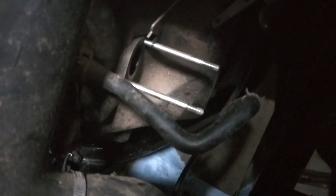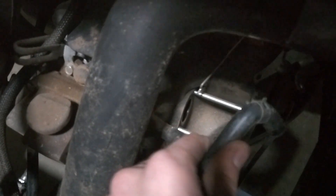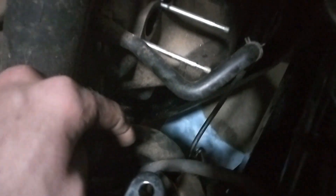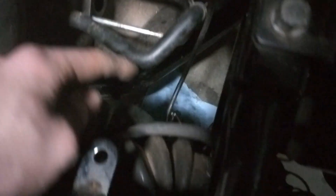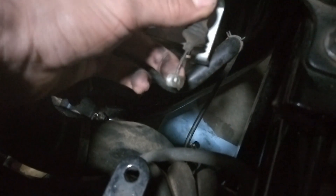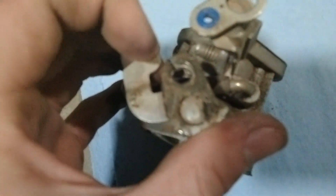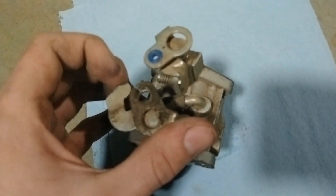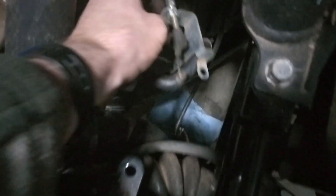I have the carburetor off of the engine. What I did was unbolt the nuts on the end of these studs. I also had to disconnect the crankcase breather line right here, and then disconnect the fuel line right down there and pinch it off with some vice grips so it doesn't leak and spill gasoline everywhere. I also disconnected the choke cable here by rotating this little piece to the side and took it out through that little groove right there. And then I disconnected the throttle linkage from that, which is right here.